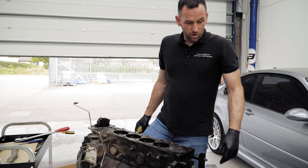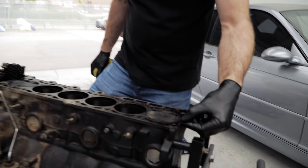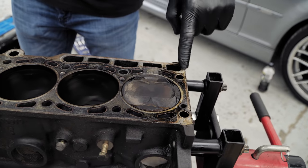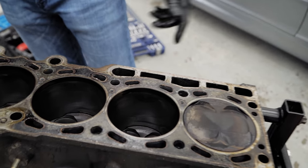There's nothing worn in there at all. Everything looks absolutely fine. So you can see on the top of there where it's been leaking the head gasket as well. Oh yeah, because you can see where it's still wet. And you've got a cleaner bit there where it's just not quite sealed against the gasket properly.